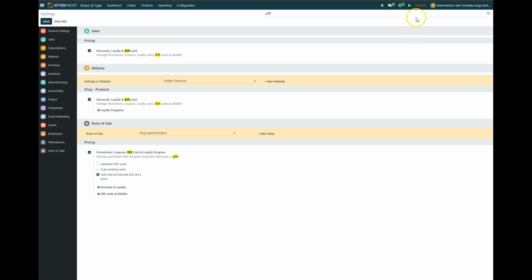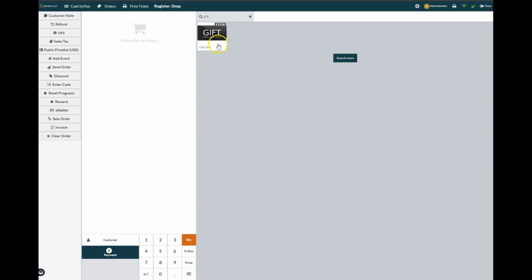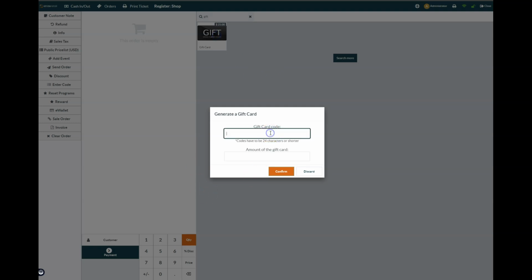I'm going to go ahead and do that. I'll show you kind of that example right here. As we scan that, it's going to be gift card. I haven't updated this, so it's going to come in at $25, but I'm going to set it at, I can put my random barcode number here, and I could have scanned the back of that, and then the amount would be this person wanted a $20 gift card.